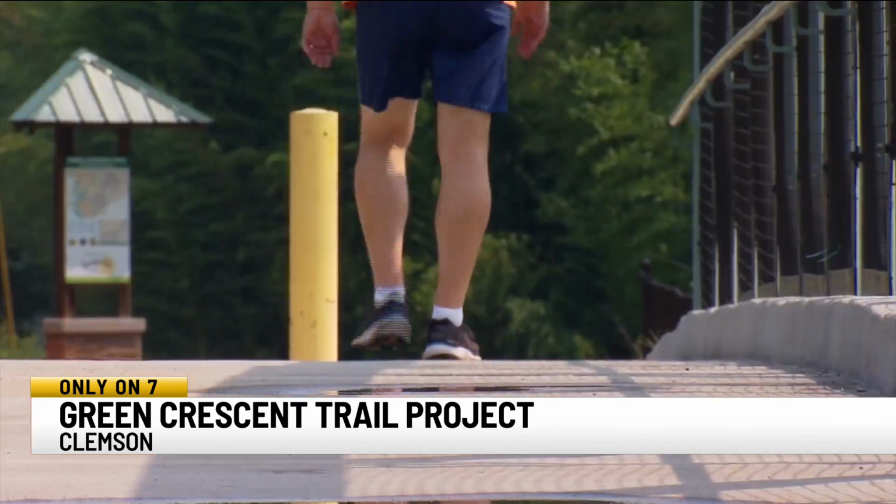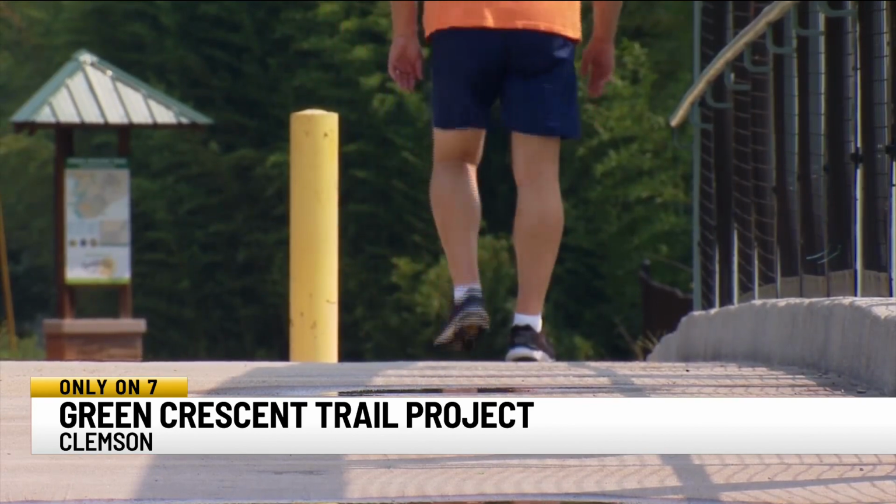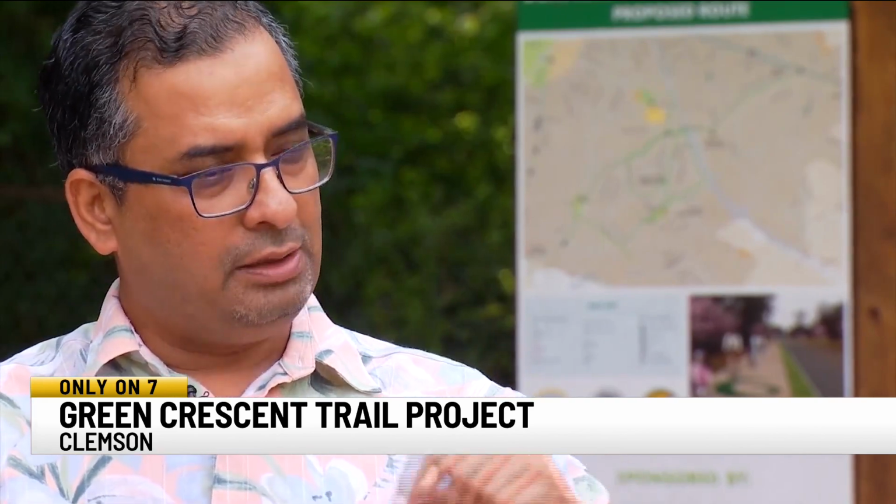It's a location where this father walks his daughter to school every day. Right now we have a trail in our neighborhood which is also connected to this trail. So now if they're all interconnected and we can get out and make a big circle and come back, I mean, that's a good workout for anybody.